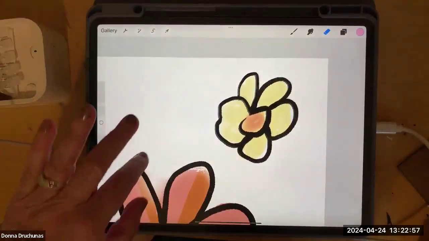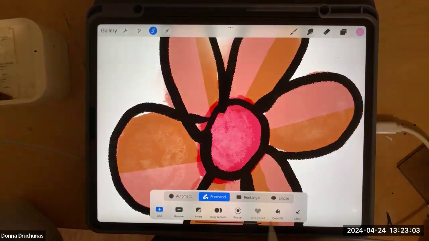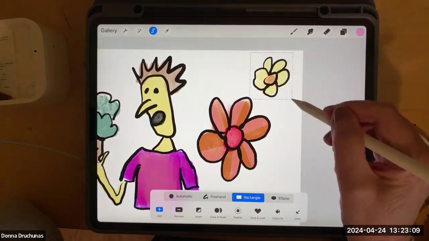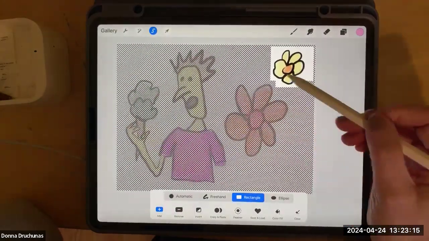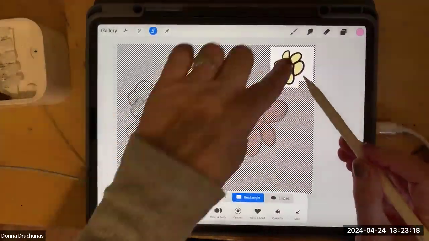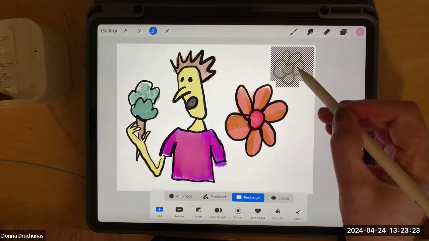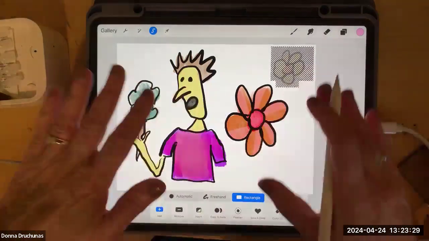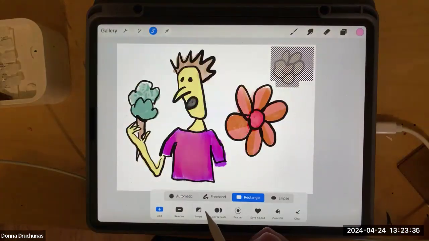So okay, what else can we do? Because there's other things on this menu here, right? So let's say I did a rectangular selection of this flower, and it's not quite fitting in a rectangle, but I decided, well, I don't really want to select this. I want to select everything else and not that. That's what this invert is. Now that's not selected and the rest is. So if you have a hard time or you need to select a lot, sometimes it works really well to select what you don't want and then click invert. So that's what the invert button does.